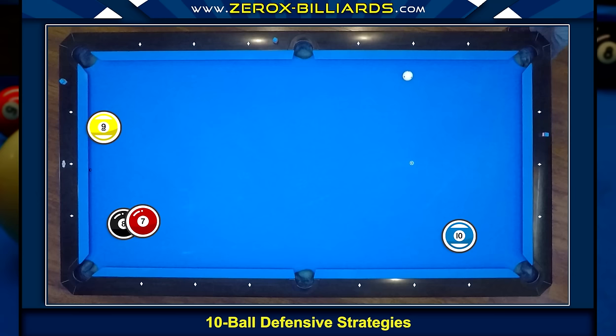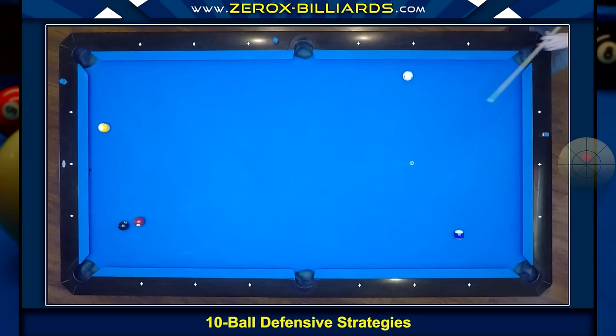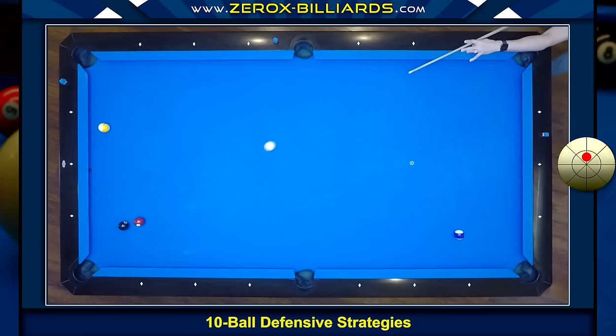In this situation, the goal is to strike the 7 ball, banking it around the 8 ball. This shot takes focus, since striking the 7 ball too thin or too thick could result in leaving the opponent a shot. But if you take your time, it's a defensive shot that is very repeatable.